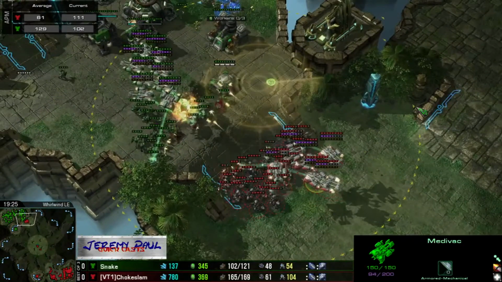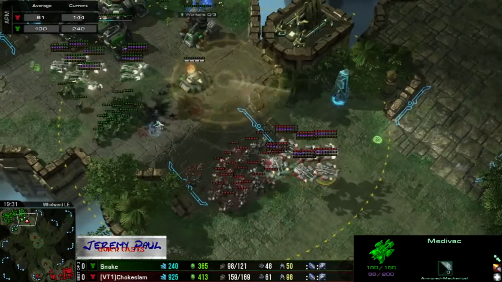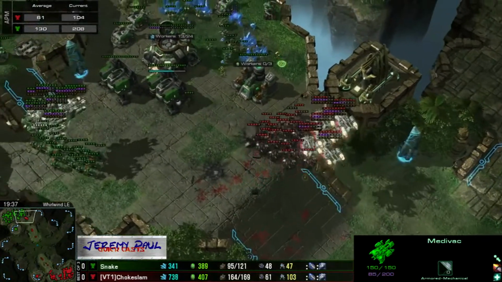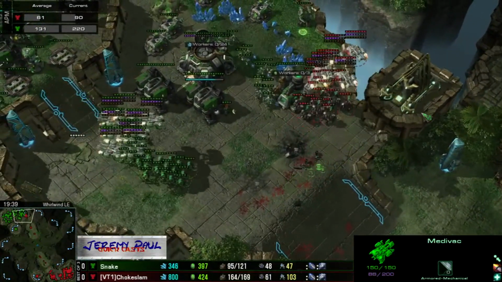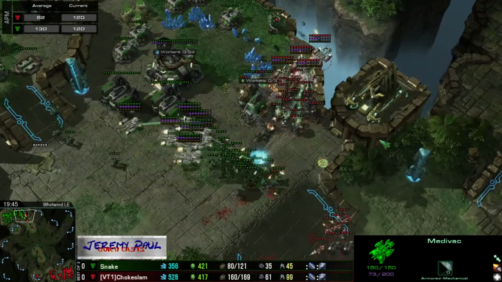Now, he is going to try to fight up on this ramp here. Now, this is a good engagement for Snake here, and Chokeslam's going to have to back out of that. You can see Snake again with almost 300 APM, 250 to 300 every time he goes in the battle. But it does look like the SCVs are going to pull onto the line again, and it looks like he's going to trap all these Marines here.